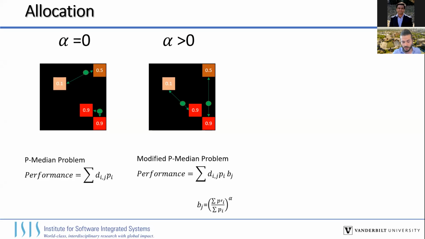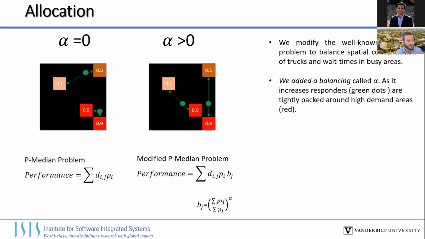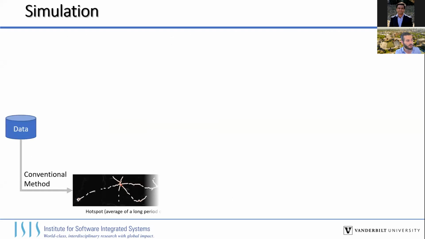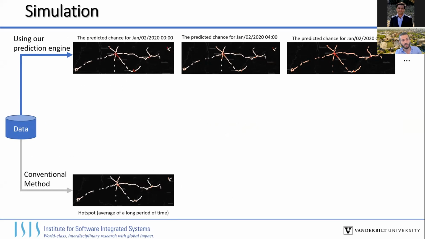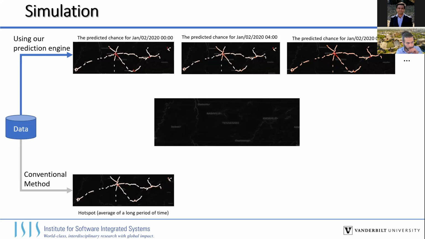Allocation, as Ian mentioned again, has different strategies, but here we are just trying to do a simple one just to evaluate the prediction models. And we came up with this. There are some details in it, but for now, I skip it. The way the simulation works is, for example, the one below is the base model, and the one on the top is the suggested model. Based on the prediction, we distribute the trucks on the map. Then we see what happens and measure the travel distance by the responders.